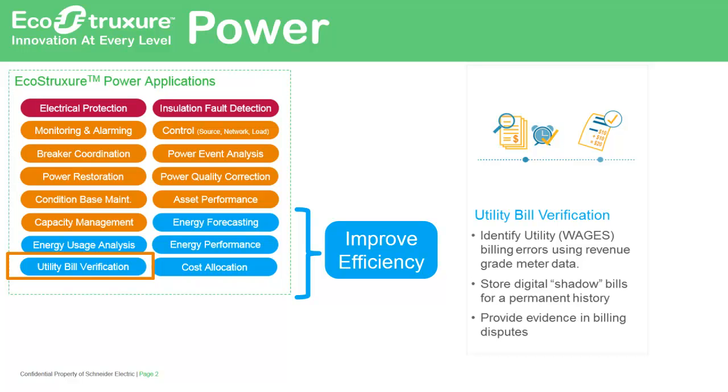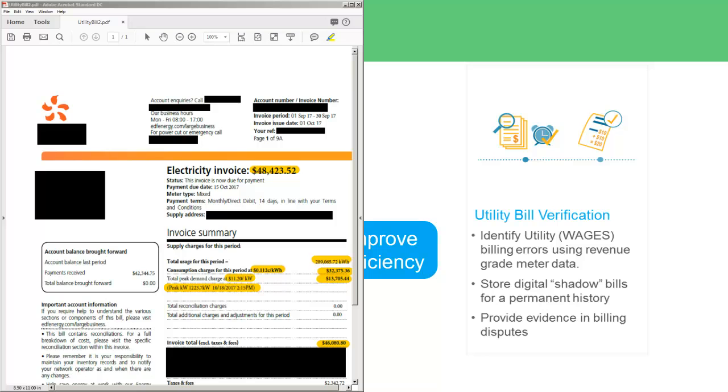Let's first look at her bill and its components. As you can see, Susan has a $48,000 electric bill for the month of September, which has essentially two elements. One is an energy consumption charge for 289,000 kilowatt hours at 11.2 cents a kilowatt hour. And that's about $32,000 worth of her bill.